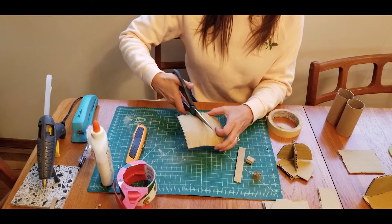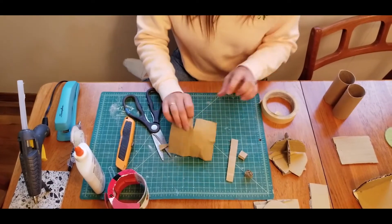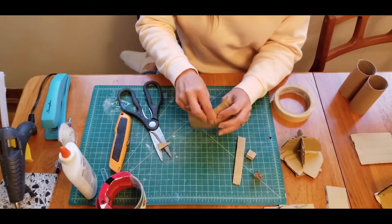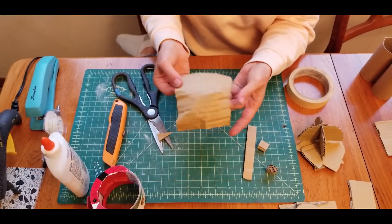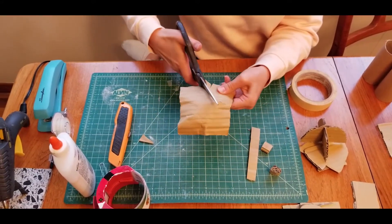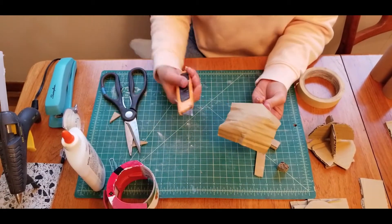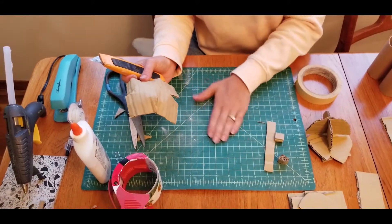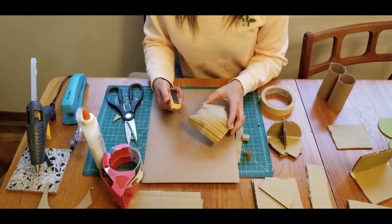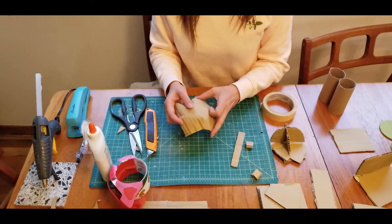If you create a dart — a dart is just a little triangle — then you put those two seams together and with a bit of tape, glue, or even thread since we're borrowing from fabric, you can start to create a shape using the darts. One thing to note: if you're using a box cutter, make sure you put down a protective surface. Use a cutting pad or another piece of cardboard, because your parents are probably going to be pretty upset if you cut up your kitchen table.